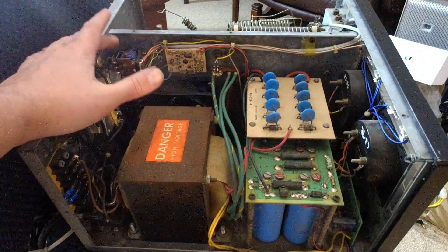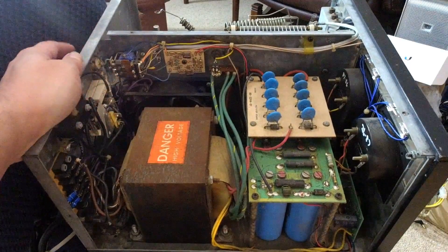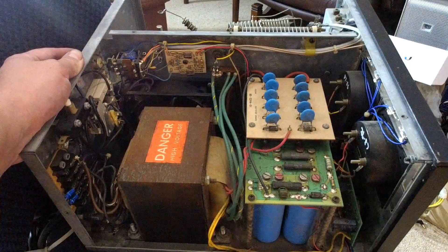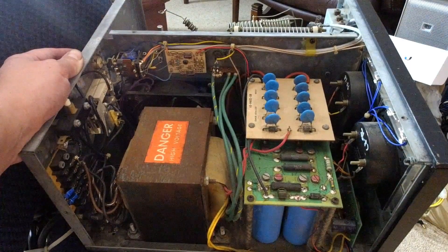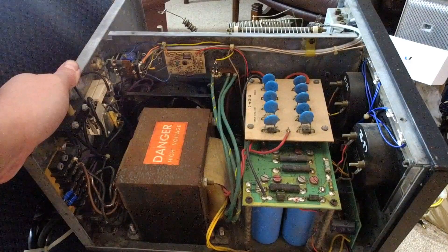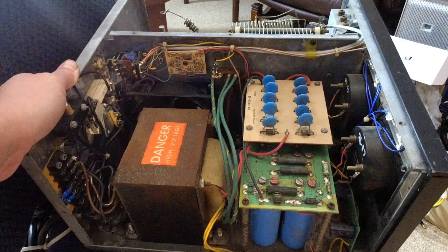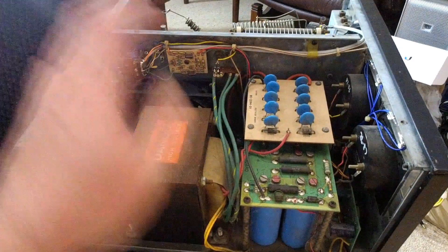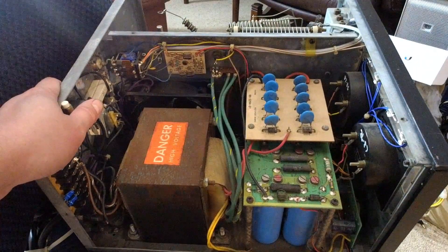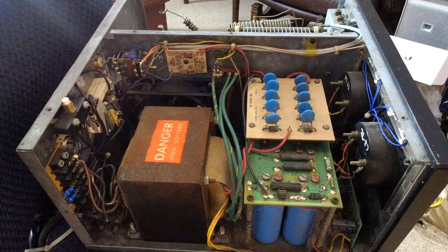We'll check the relay to make sure it's switching nicely and give it a clean if needed. I might even put in some new SO-239 sockets as these ones seem to have worn away. Anyway, that's the project. I'll get a proper bench set up in the future and we'll work on it together. Let me know in the comments if there's some aspect of the amplifier you want a better explanation of, or some theory about how it works. Suggestions for classes and donations are welcome too — you can contact us on Facebook or in the comments. This is Jared VK3VL saying 73 — talk to you all soon!